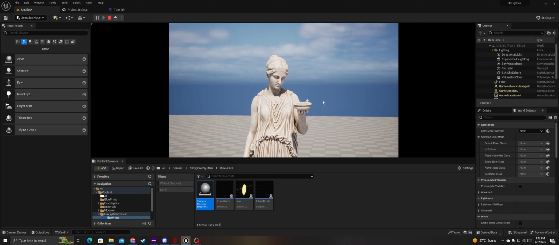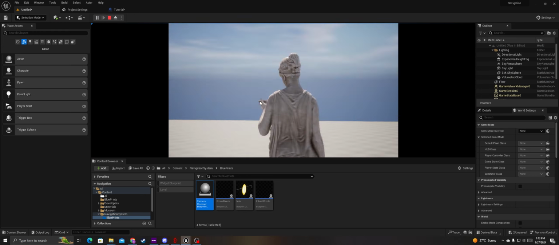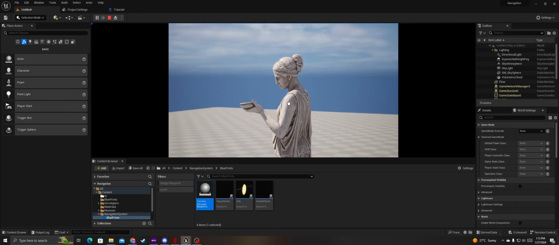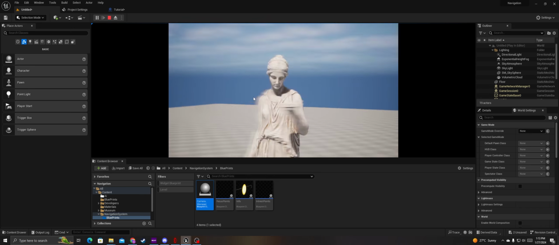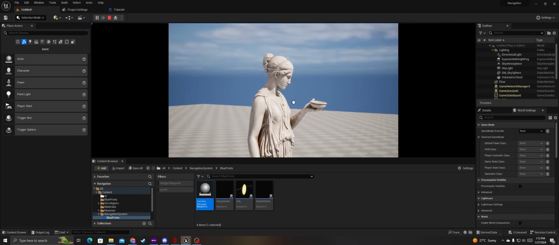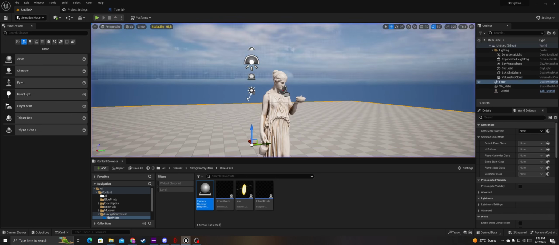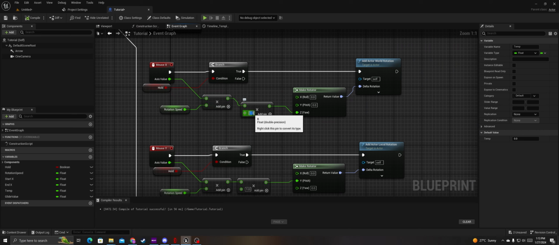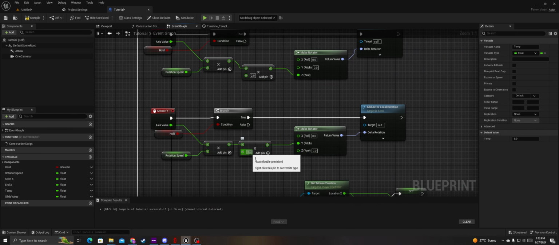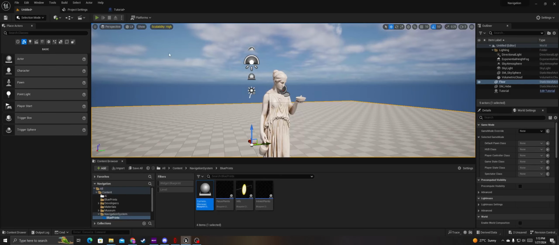So as you can see, if I drag and stop, it won't rotate. But if I drag it really quickly and release it really fast, it's going to rotate. But if I drag slowly, it won't rotate. Let's make it a bit faster. I feel it's a bit slow. Test now.